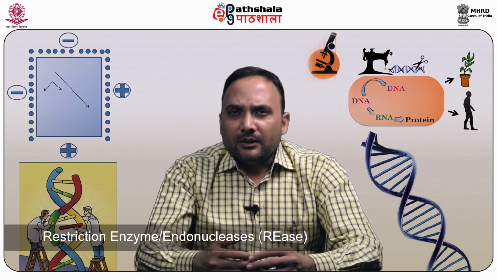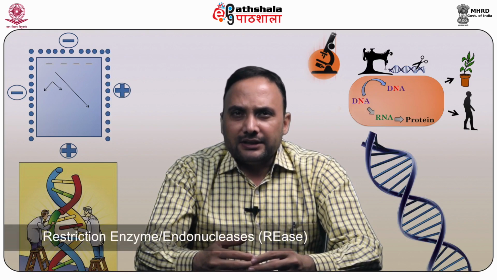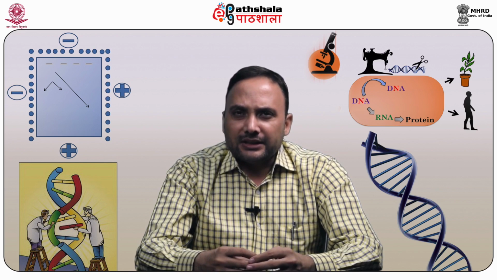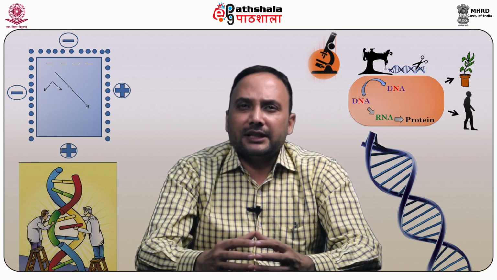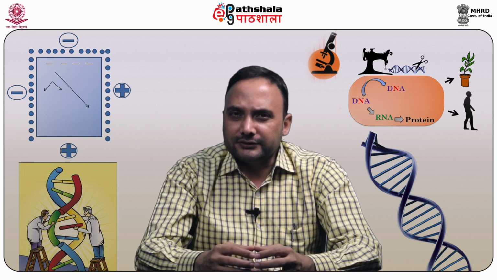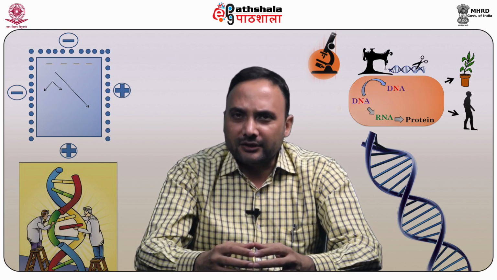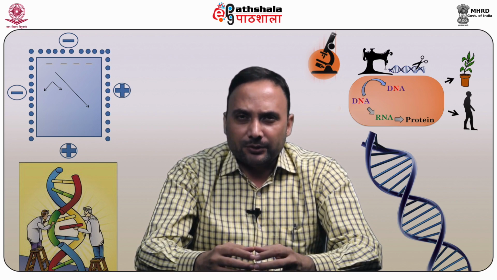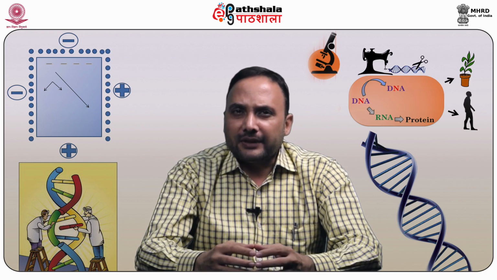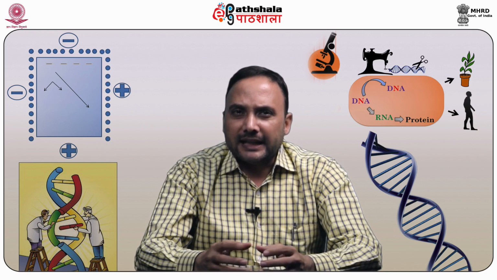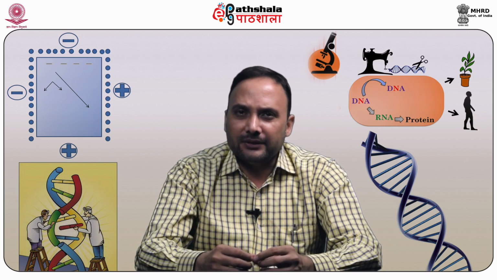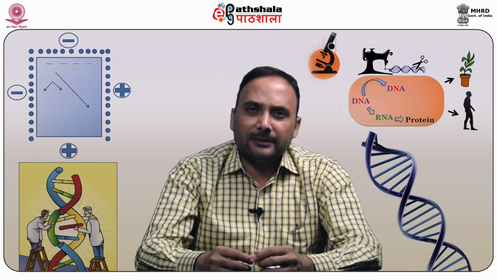Restriction enzymes or endonucleases or REases are those enzymes that can restrict or make a cut in a DNA molecule at internal phosphodiester bonds, generating new free 5' phosphate and 3' hydroxyl groups. As shown in the cartoon, a restriction endonuclease can cleave a DNA fragment or a polynucleotide duplex at an internal position, thus generating two fragments each with a new set of free 5' phosphate and 3' hydroxyl groups.